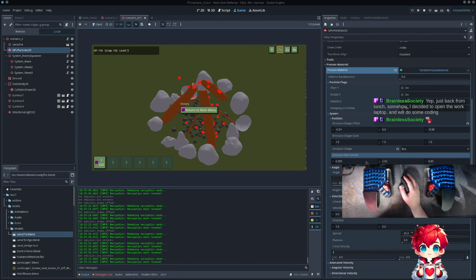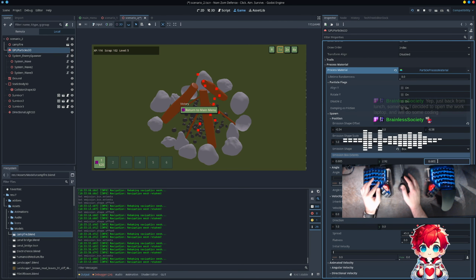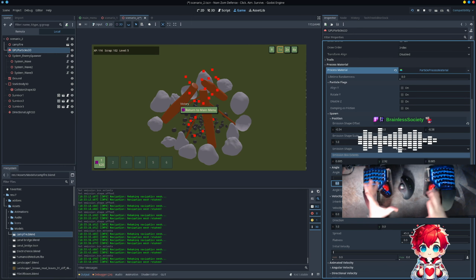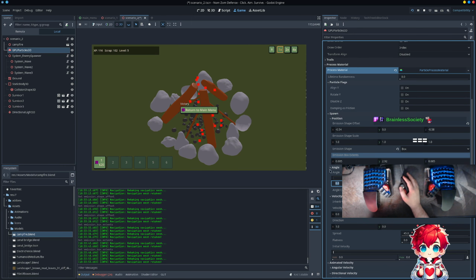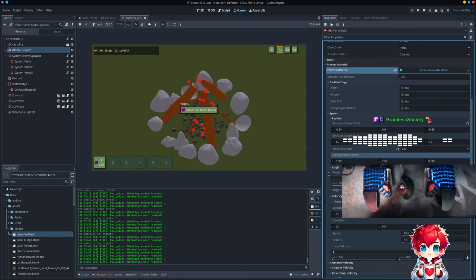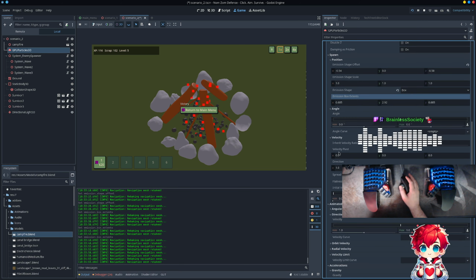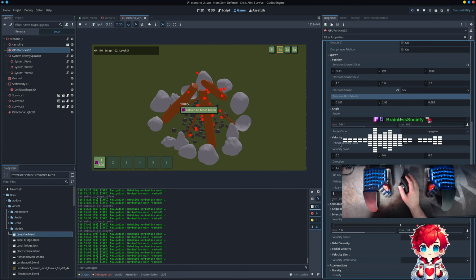Okay. So we can take the size and have it equal in both directions, and then we have kind of defined where the fire is supposed to be. And so currently what's happening is it's spawning particles at the top and then they're falling because of gravity. And we don't exactly want that. We want velocity.